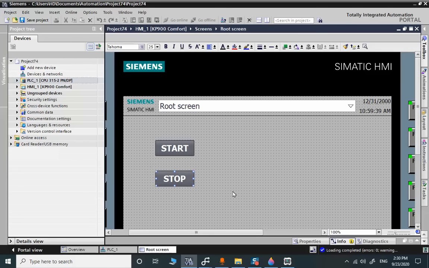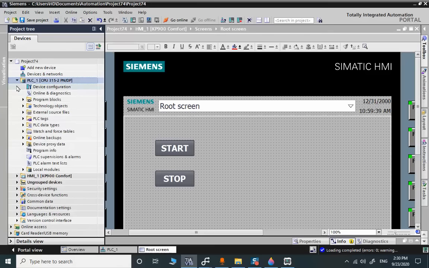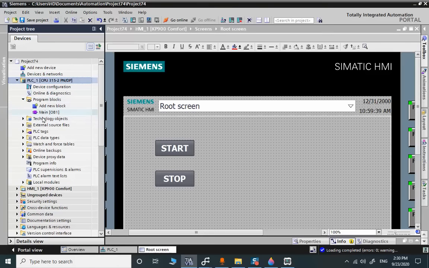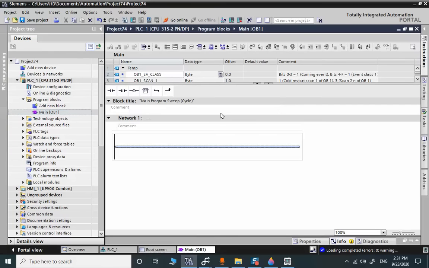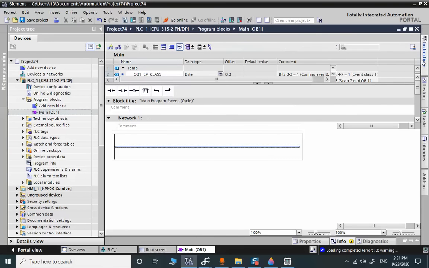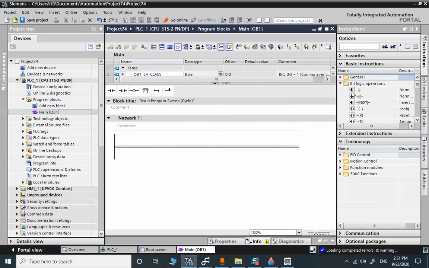We are able to energize and de-energize an output directly from the HMI to the PLC itself. But it's not a very common practice. You cannot see this strategy very common in industry.